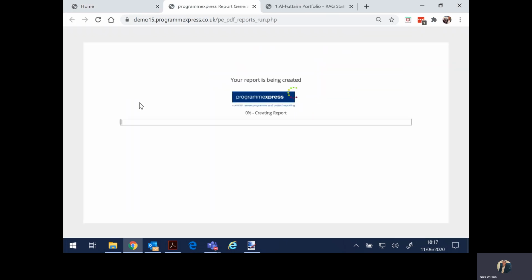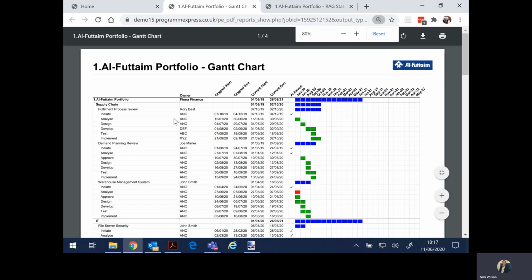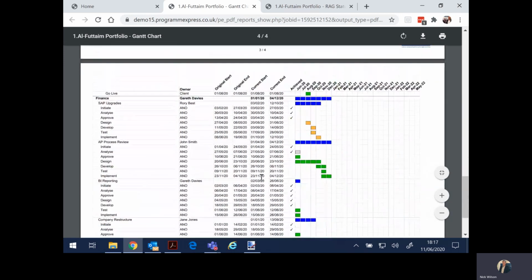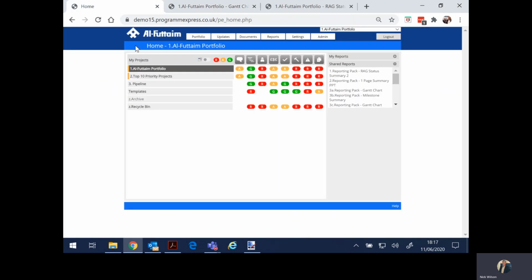Or another example would be Gantt chart. Let's have a look at the plan against every single project. Again, we'll see here consolidated up to portfolio level and includes every single project, all the phases in a Gantt style using red, amber, green. Green meaning it's okay, red meaning it's missed today's date. And if I scroll down, we can see every single project. We can also see one that's offending here. Amber means it's forecasting to be later than expected.